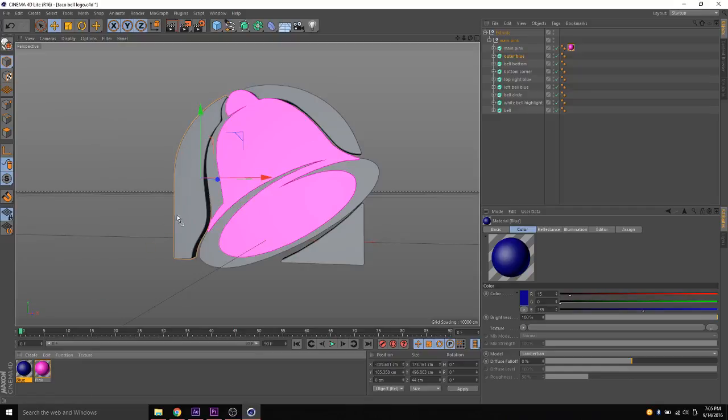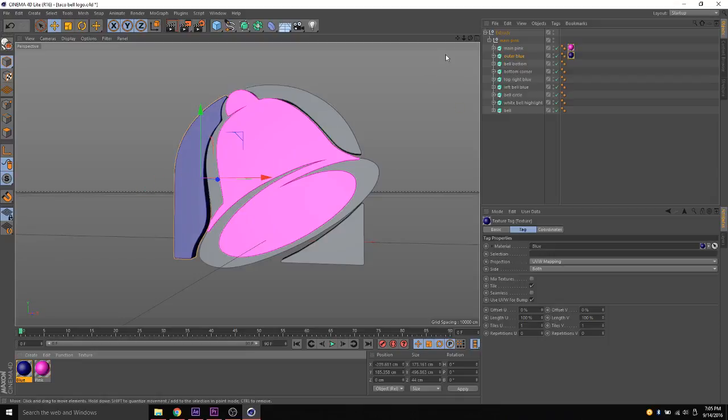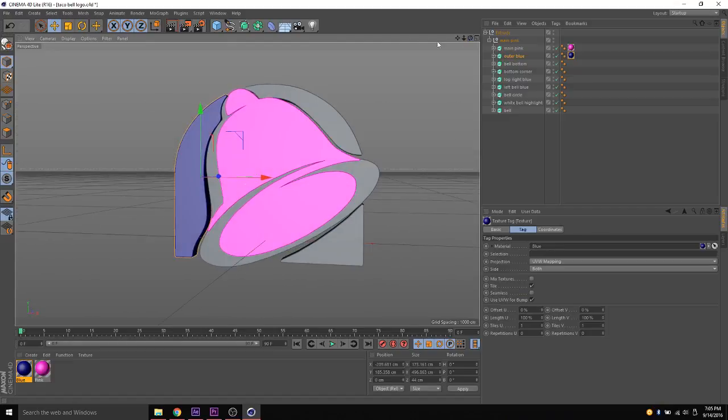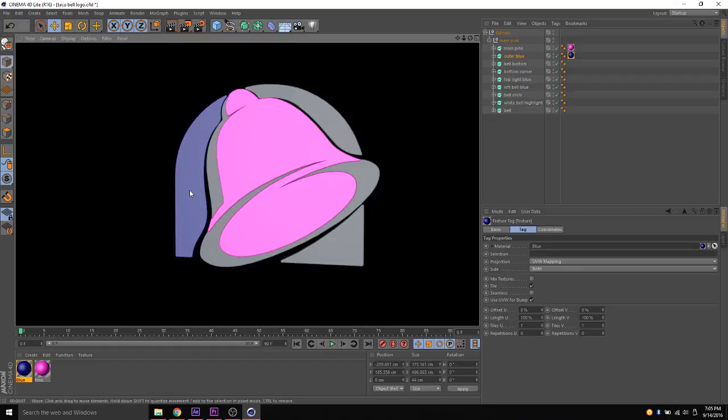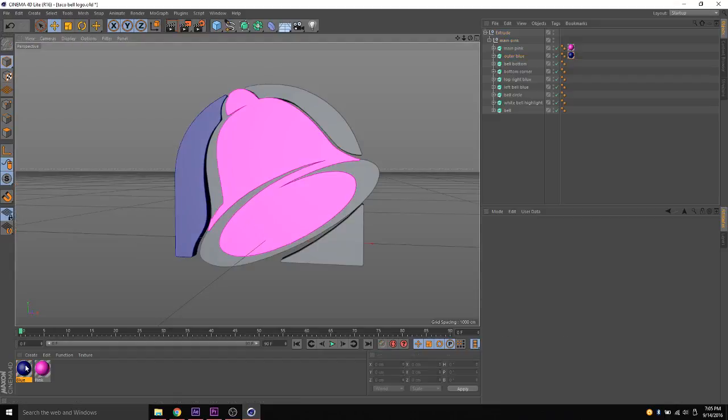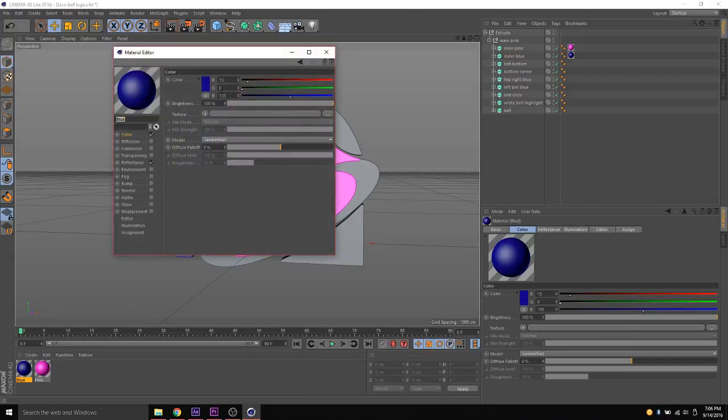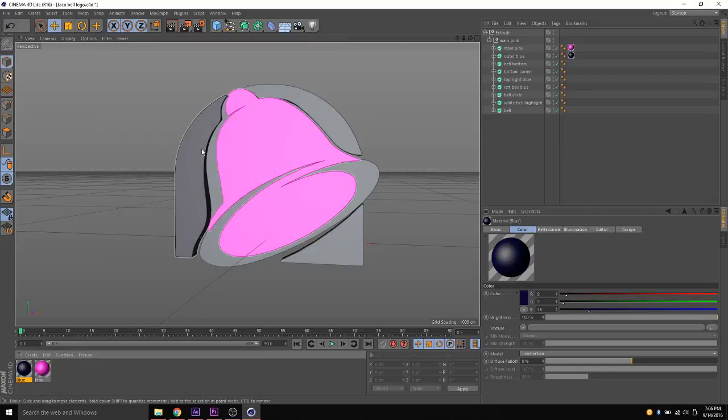And now I'm going to drag this here. Again, I can click, hold, and drag on to the object here or up here. Sometimes this is a little bit easier to know what you're dealing with. There we go. Now if I click render here, that's really not as dark as I wanted it. That's okay. I can change that. So if I wanted to go back in and change this, double click. If I make this a little bit darker, it's going to automatically update that color. So you can see it's automatically updated.